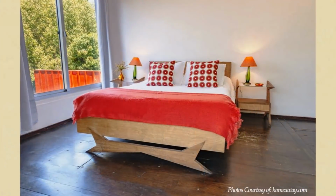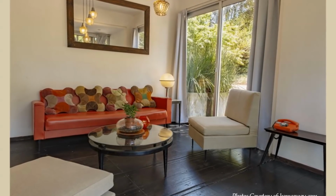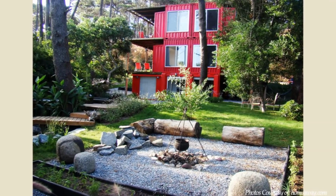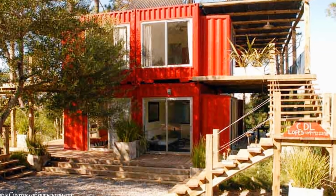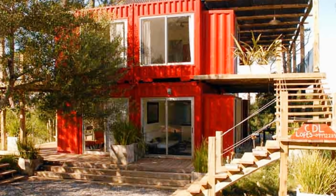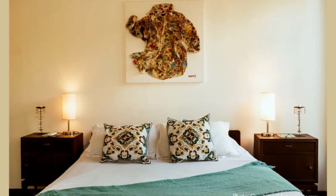The original container plywood floors have been retained throughout the interior to bring out the industrial vibe of the design on the indoors. The grooves of the raw shipping container walls are visible throughout the exterior and are painted deep red. To enhance the energy efficiency, the lofts are designed and fitted with a solar water heater on the roof to supply hot water to the apartments. In addition, all the areas are illuminated by low-energy LEDs.